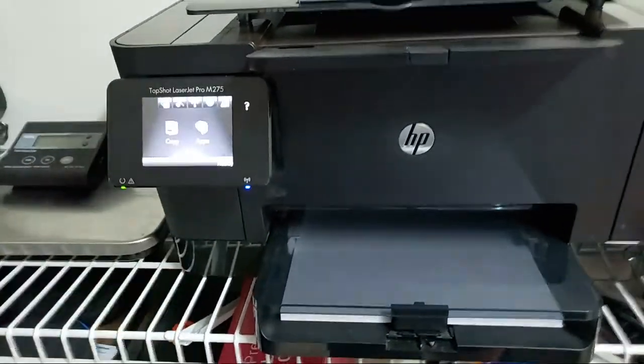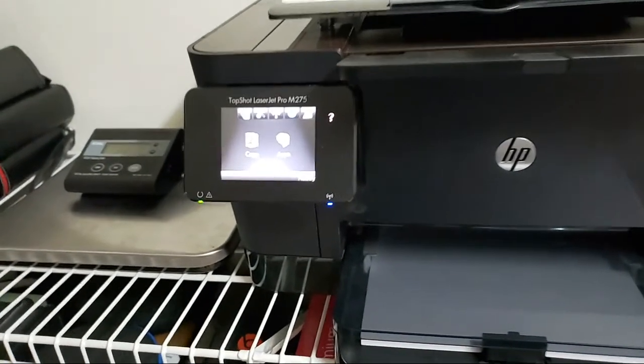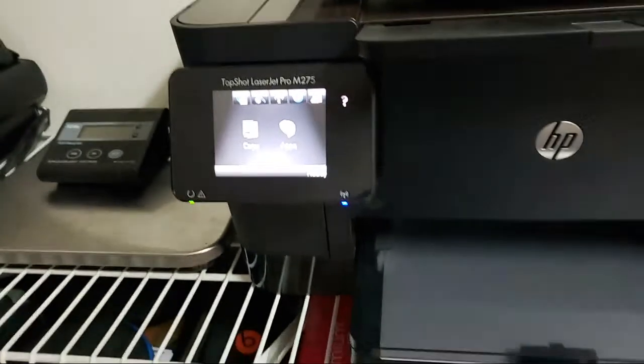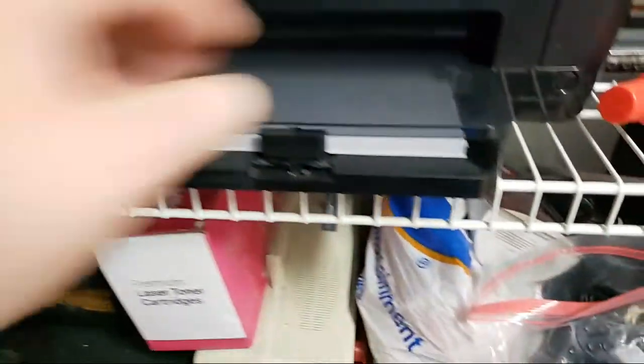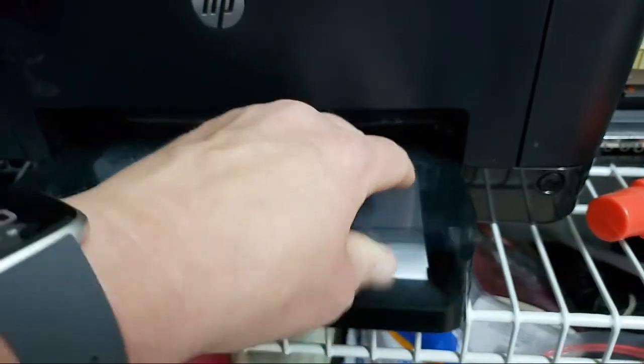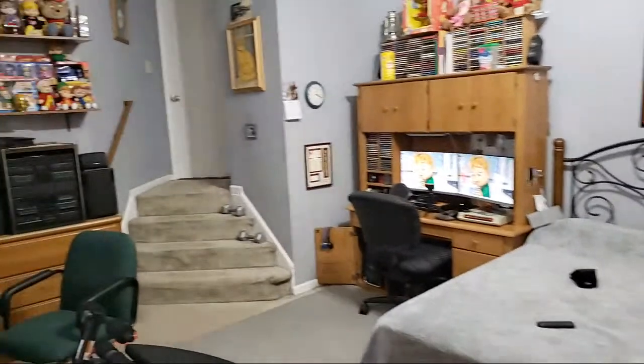Love this thing. I bought the cartridges for it. I use this almost on a daily basis. Got this for 25 bucks at an estate sale. Really good color LaserJet printer. The only issue with it was somebody broke this little shelf here, but it doesn't matter. It still stays in place. All right, folks, that's it for the closet.